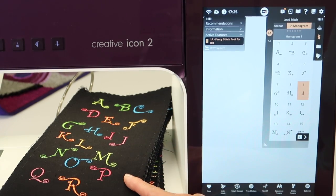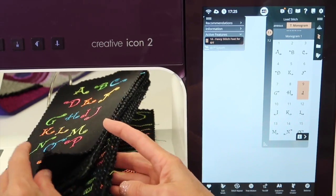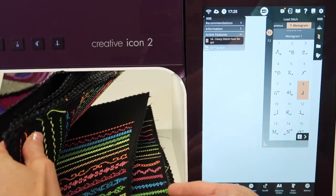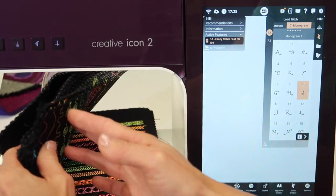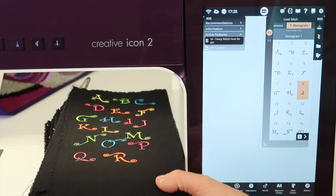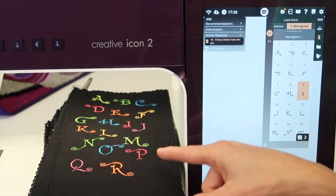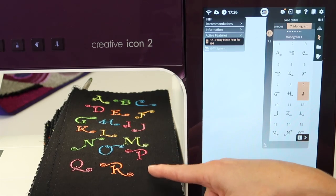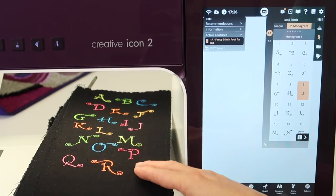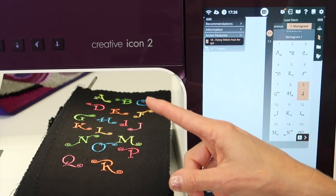Okay, so this particular page was from our stitch book, and if you haven't done a stitch book yet, it is time to Google how to make the ultimate stitch book and find our video of how we do this, because stitching out your letters or your stitches are really going to get you excited about this. Even as I turned to this page, I was reminded of how fun this was to stitch. And yes, it is kind of just all random because these are the monogram stitches and they stitch out one at a time. So I'm going to show you the little trick on those.